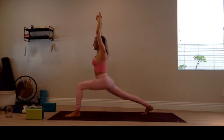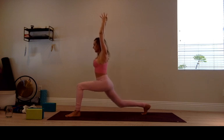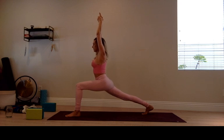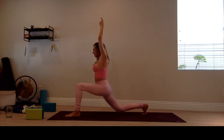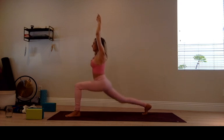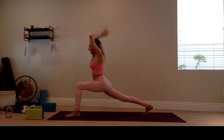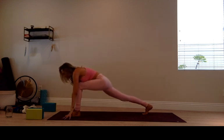Inhale, straighten the right leg. See if you can keep the hips low. Exhale, bend the right knee to hover. Inhale, lift, straighten the right leg. Exhale, bend the knee to hover. Inhale, straighten. Last time, exhale, hover. Inhale, straighten. Exhale, release your hands to frame the front foot.